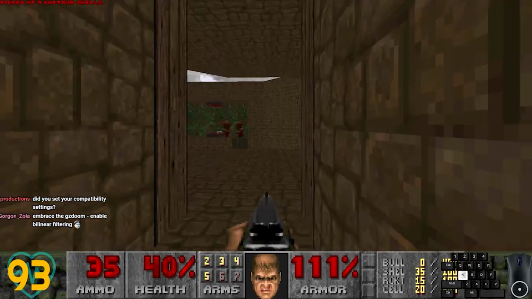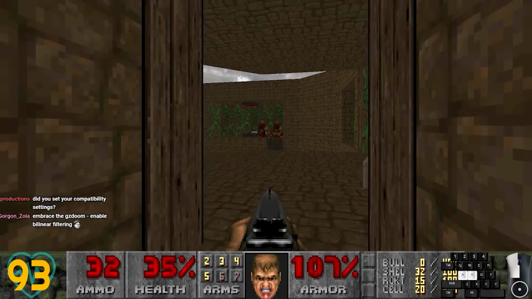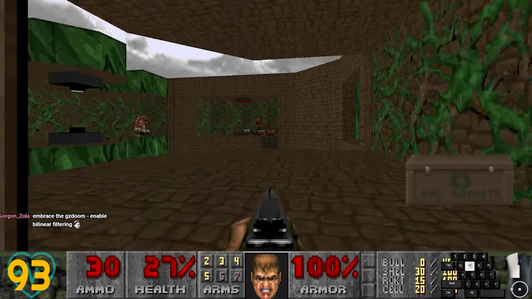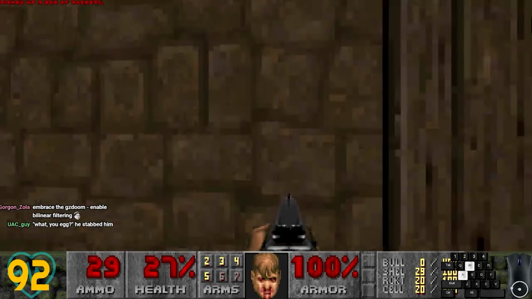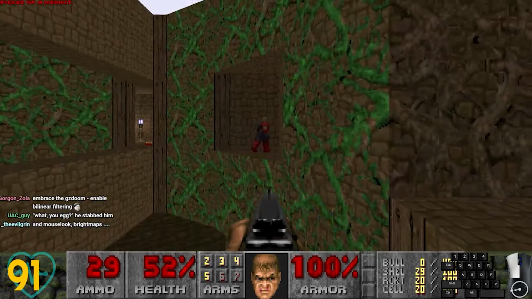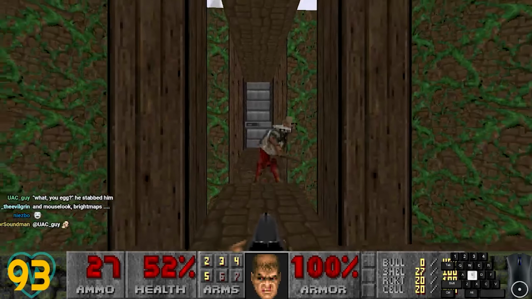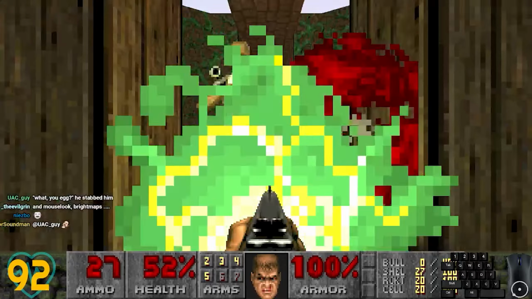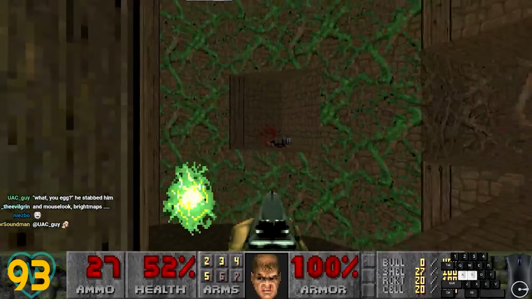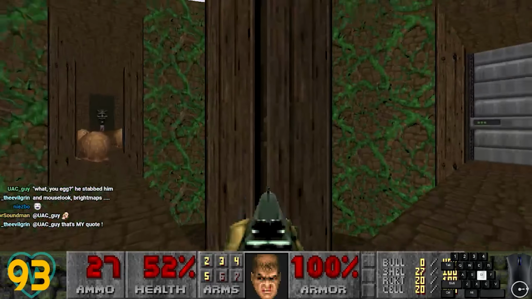Oh boy. So that will be the exit. I'm gonna grab those rockets because I can. And let's go here. So, can I do the trick and telefrag? Oh, I didn't telefrag. Come here, come here, come here. And telefrag. Yeah, we got it.